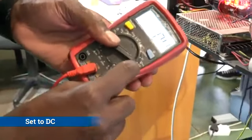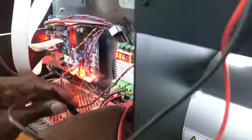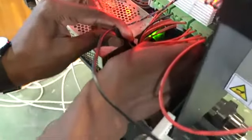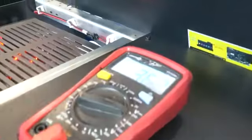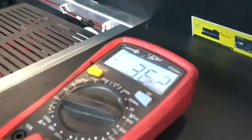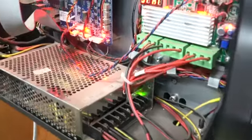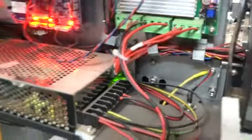Set the multimeter anywhere above 20 — on my multimeter it is on 200. Come to the motor and test the 36-volt connection: one line on the V minus, another on the V plus. As you can see on my multimeter, I have 36.2, which is perfectly in range — that shows the power supply is fine. If the reading is not in the 30s, or outside plus or minus five of that value, then the issue before even checking the motor could be the power supply.